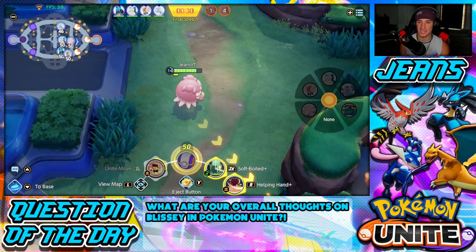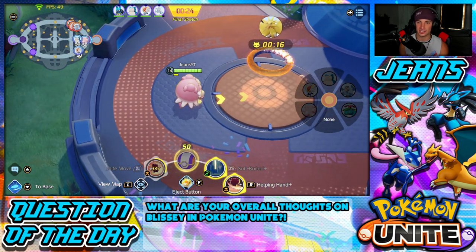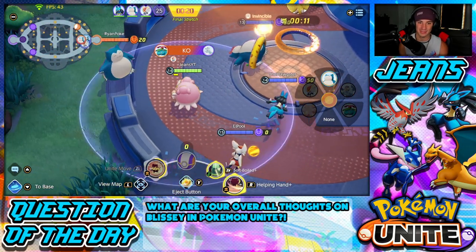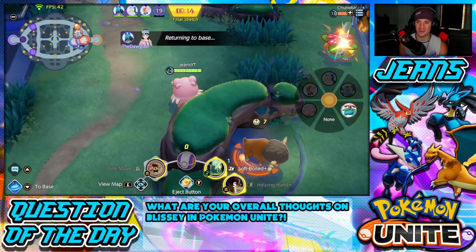We're going straight down mid. They are not expecting me to go straight down mid. Get some HP back with that soft boil. And I'm going to walk right down here and just say, hey, yo. Give me them 100 points, baby. Slam dunk. Game over. Game set match. Helping hand the squad out.